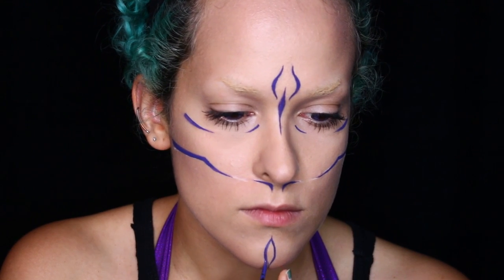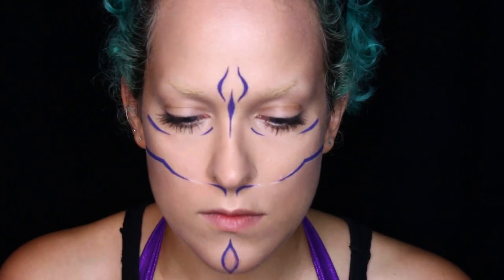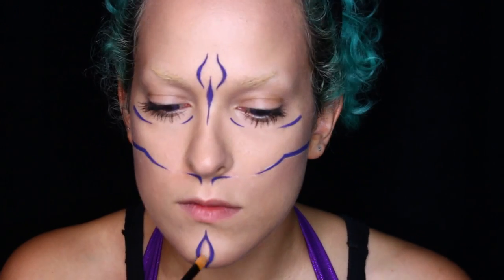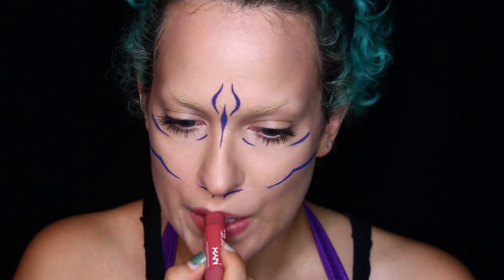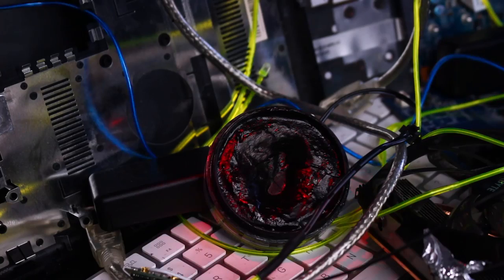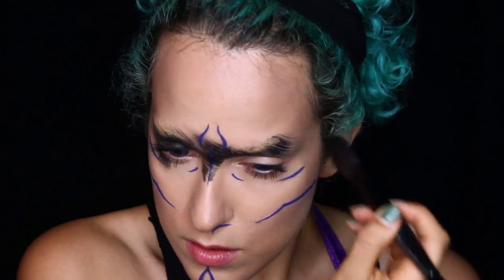Now for the human part of the makeup, just do the chin design on your own chin, not on the silicone piece, but use the silicone piece as reference. Here you can see I had to adjust mine a little bit. I then applied the Butter Lip Balm in Brownie to give my lips a slightly darker hue. Then with black face paint, I used a dry brush technique all around my eyes, making it very asymmetrical.